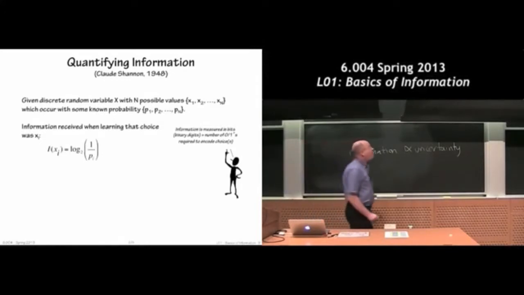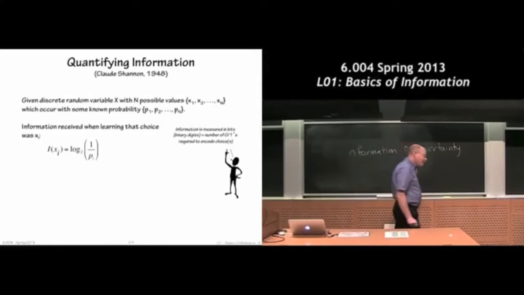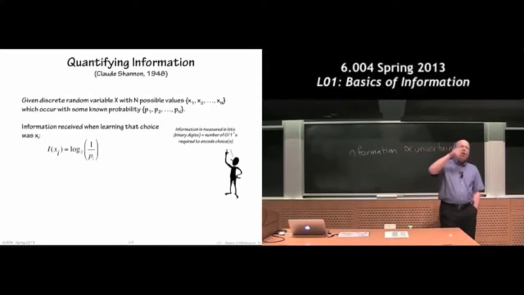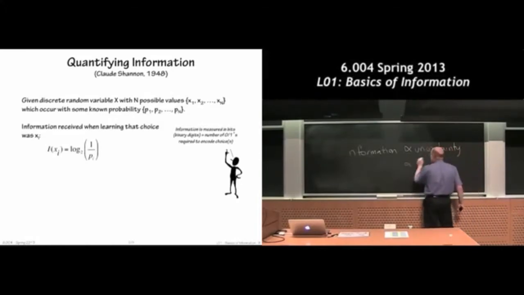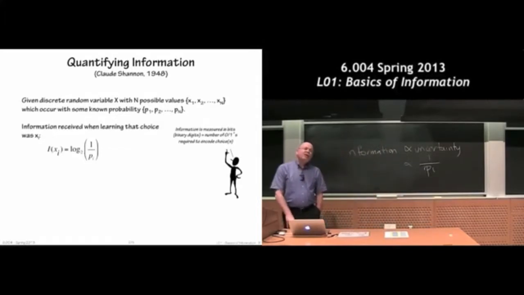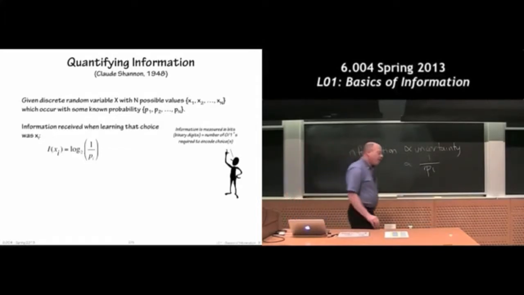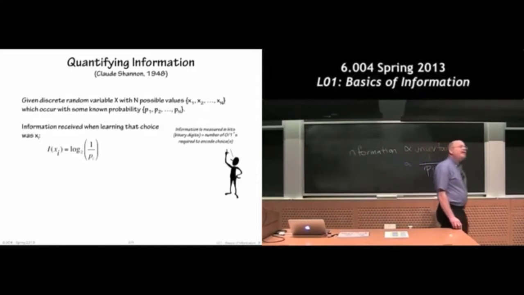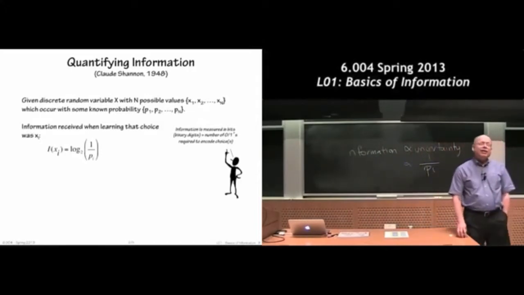Okay, so the way we're going to define the information content is 1 over the probability. That's basically a measure of the uncertainty, inversely proportional to the probability of the event happening. And the way we're going to turn it into a metric, into a measure, is to take the log base 2 of that. You can think of that as a way of saying, how many bits would it take to encode the choices? And then I'm going to send you a message of that number of bits.